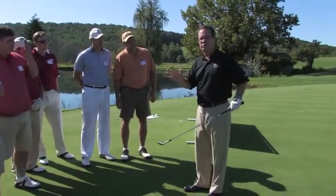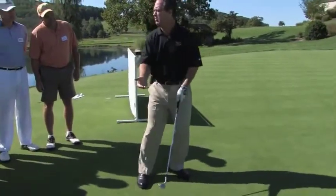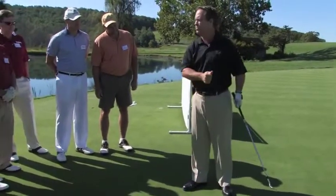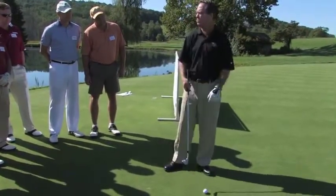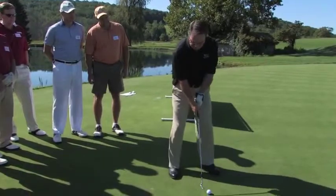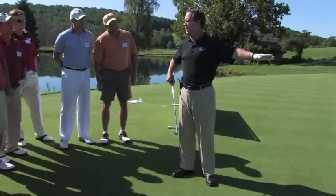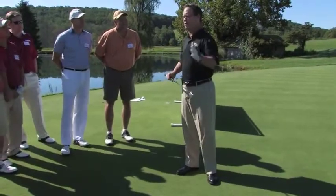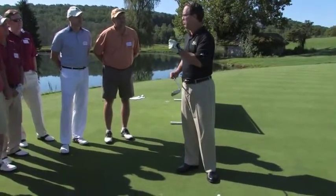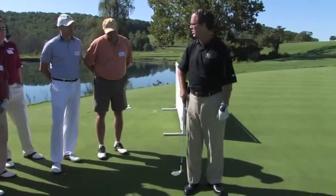But if I move, then I'm in trouble. If my body drops slightly during the stroke and I hit the bottom half of the ball, it will pop up in the air and roll a few feet. If my body comes up slightly during the stroke and I hit the top of the ball, it will roll a few feet. If I move away from the ball slightly on the stroke and hit out towards the toe of my wedge, the ball will go to the right. If I lean in slightly during the stroke and hit the heel, it will go to the left. I love drills that give you immediate feedback. The only way this ball will roll perfectly to the hole is if I hit dead center on my leading edge and I hit dead center on the ball.